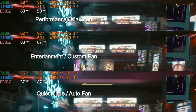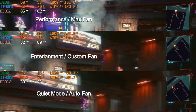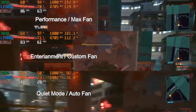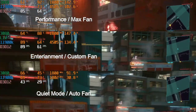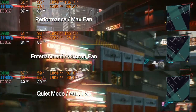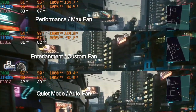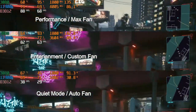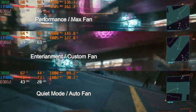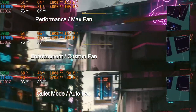Here is Cyberpunk 2077 at 1080p with ray tracing at ultra and DLSS at balanced. I show performance, entertainment and quiet modes so you can get a feel for the temperatures and the frame rates. Performance mode sees a greater fluctuation in CPU temperature from 77 to 99 degrees. The CPU using up to about 168 watts is quite amazing. Most laptops would hemorrhage at anything over 70 watts. And at one point, I saw the 3080 show 180 watts, but mostly it was in the 140s and 150s.